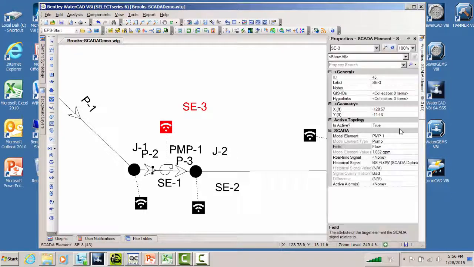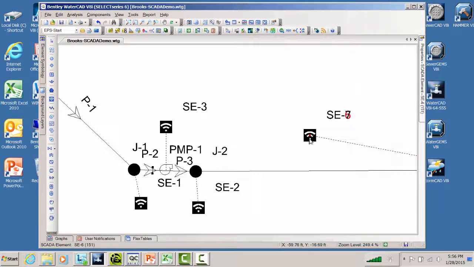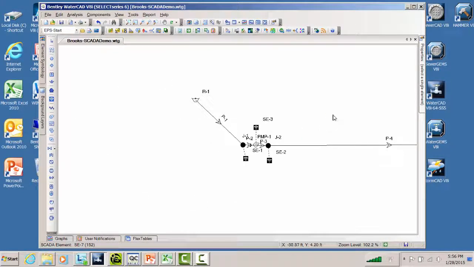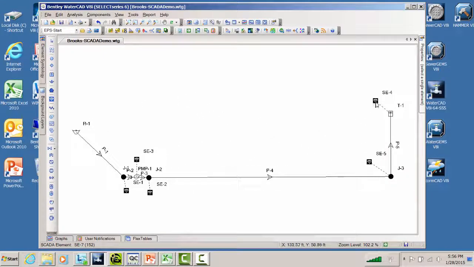Just open the dialog. Okay, so now we have a pump, and we say, well, pump corresponds to the flow data, so that's good. We have this one, and I already set these up, so I probably should be showing it. This is out of the list of signals. It tells you which signal it's getting. And this guy here is getting the signal from the pump suction side. Now this one here, we don't really have data for, so I'm going to delete this one so it doesn't clutter up our displays. And that's gone, and I could zoom back out here and we'll see that we have tank data as well.